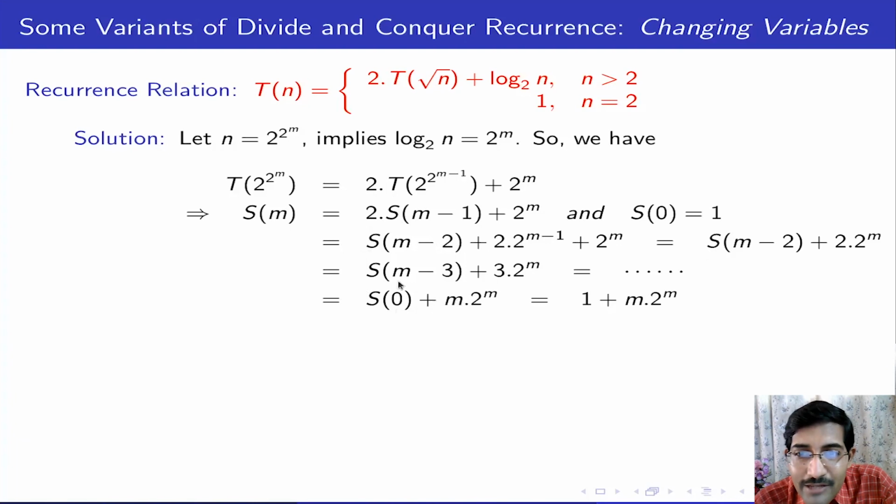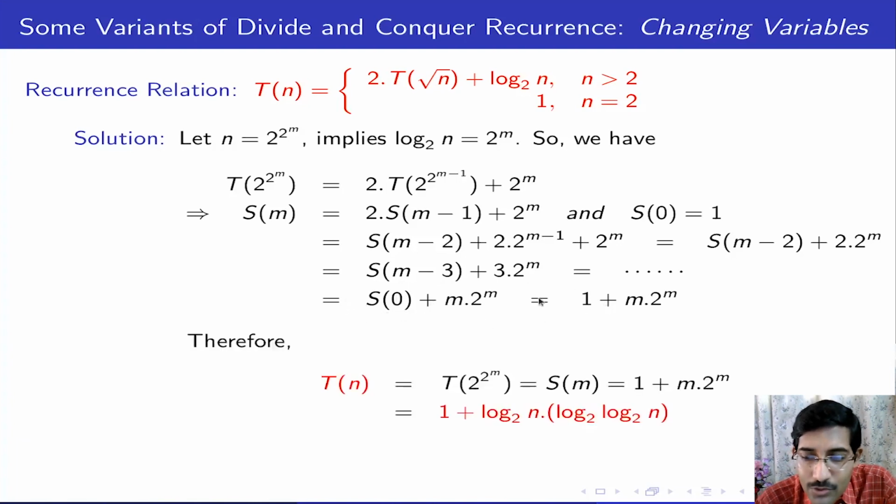So somehow then if you go here also, you will get this point. You go here 2 into S0, so it will be 2. So finally you reach here with the 2 plus m into, so all this is 2, because 2 into S0 everywhere. So finally Tn equal to T 2 to the power 2 to the power m is your Sm, which you got it here, where your m is basically log n, because log n is 2 to the power m, so log n is m.